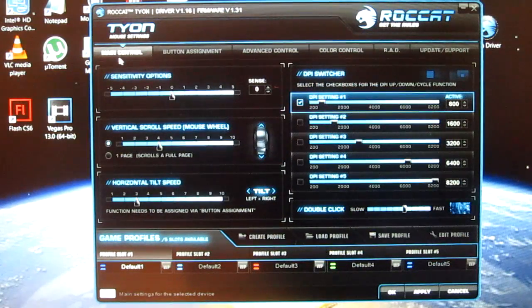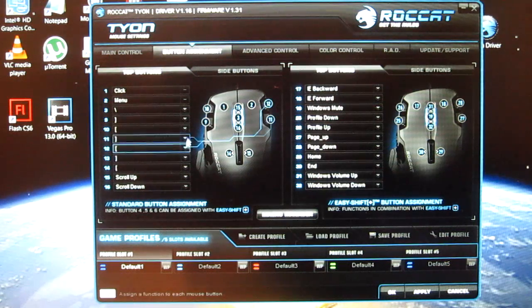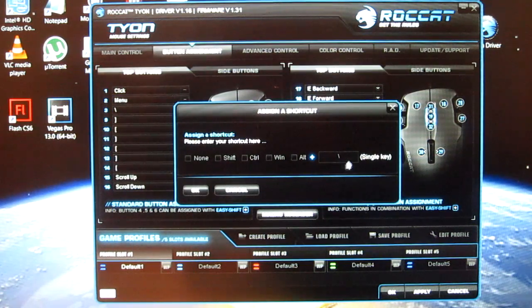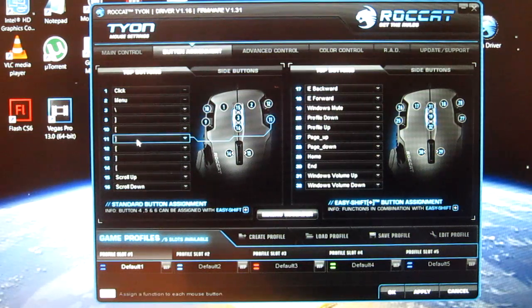Here's a look at the software. One thing that I found kind of confusing was how to map the buttons. Basically, I finally figured it out. You click assign a shortcut, and then you just input the keystroke, and then it assigns the button.